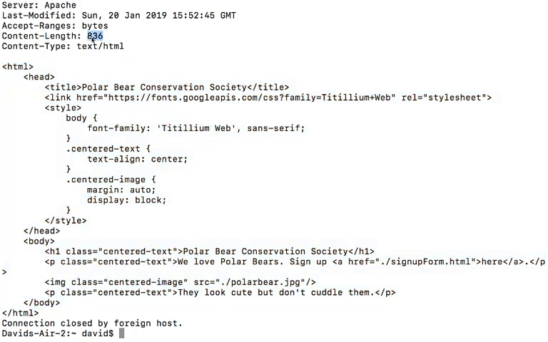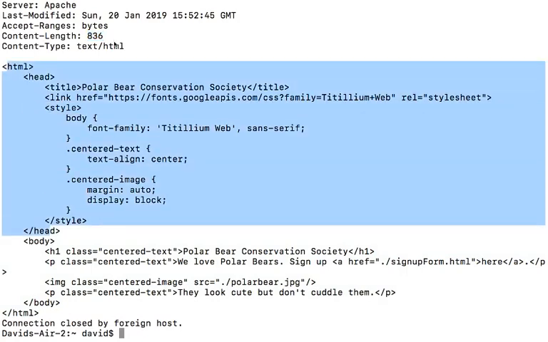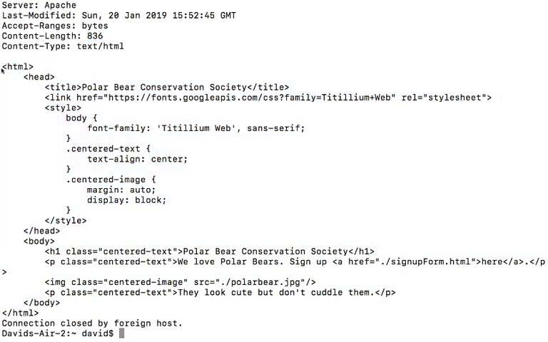So this is basically just telling you how long the response is, and then the content type. This response is of type text/HTML, and there are multiple different types of content that a web server might return to you, for example audio content or video content, and it would then pop up a little video player. And then here you go, here's the response.